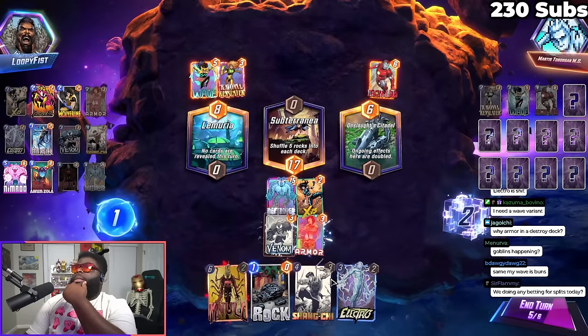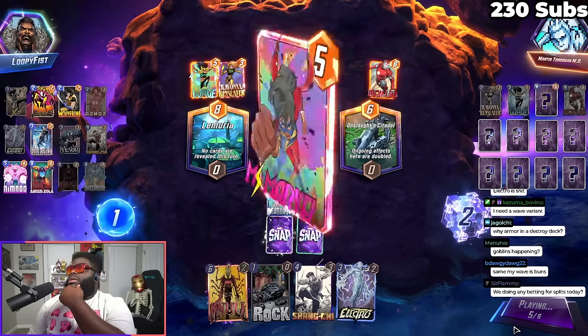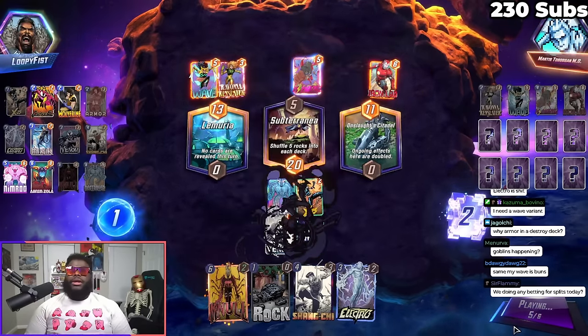Best thing I can think about right now is just going for this. And then I can drop down. Don't you dare. Okay. I thought they were gonna Shang-Chi me.